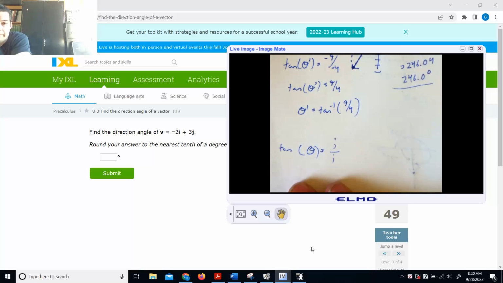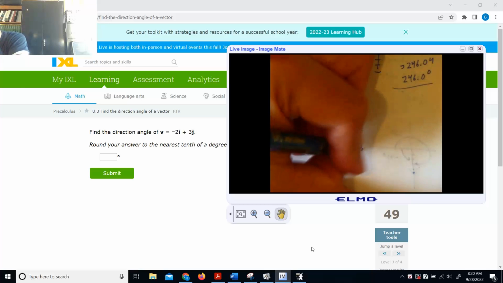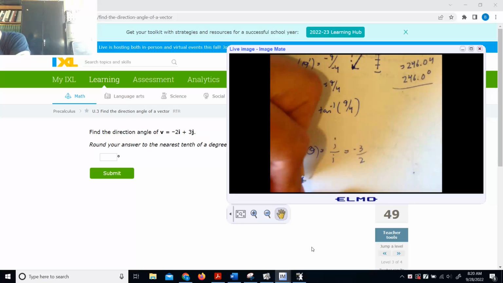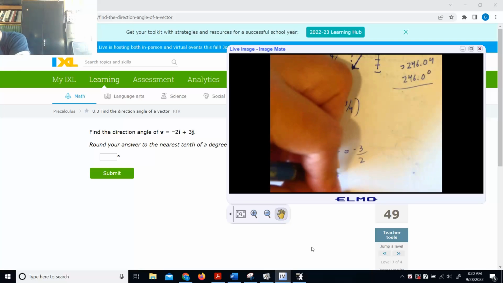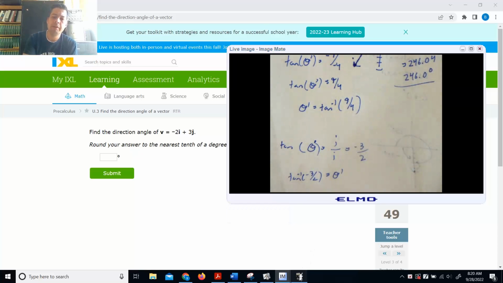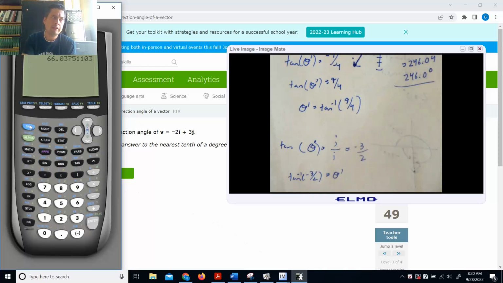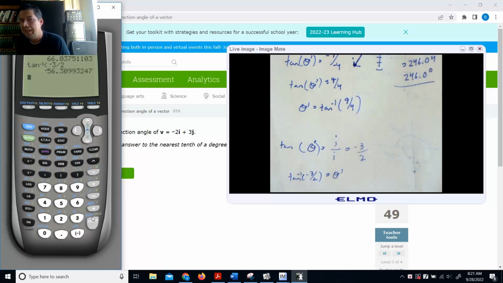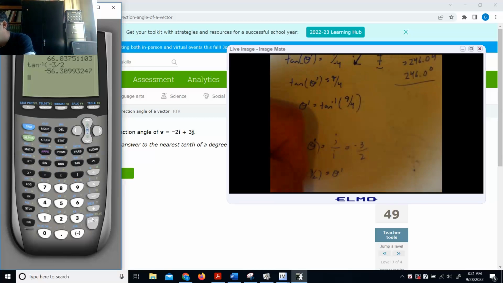That's what it is. It's always that way. So this one's going to be 3 over -2. So the arctangent of -3/2 will yield the angle theta prime. That should say theta prime, because depending on what this answer is, I might not want to use it. I might have to manipulate it. Arctangent is defined in quadrants 1 and 4, so yes, this will have to be manipulated. The arctangent of -3/2 is -56.31 degrees. And IXL should reject that because that's not correct.